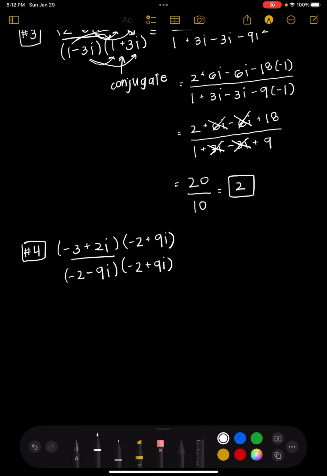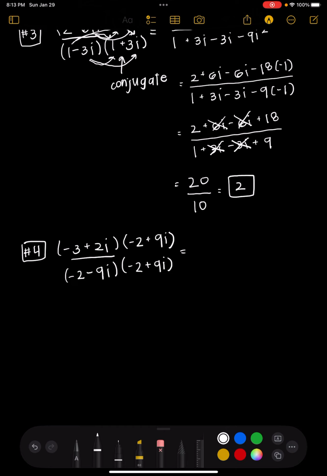You don't flip-flop the sign on both of them and then just multiply. Like I wouldn't multiply the top in this case by negative 3 plus minus 2i. Doesn't work like that. You have to multiply the same thing on top and on bottom, and we only flop the sign on the bottom. The reason why we're flip-flopping the sign on the bottom and then multiplying is because we want to change the bottom so it doesn't have imaginary numbers.